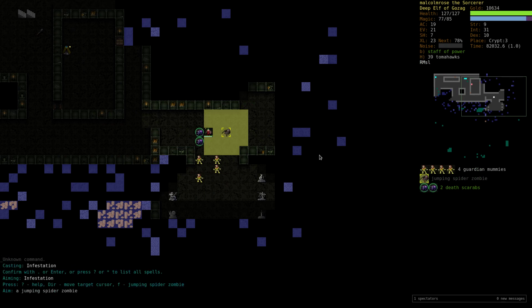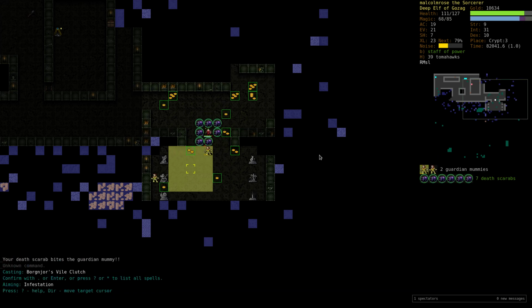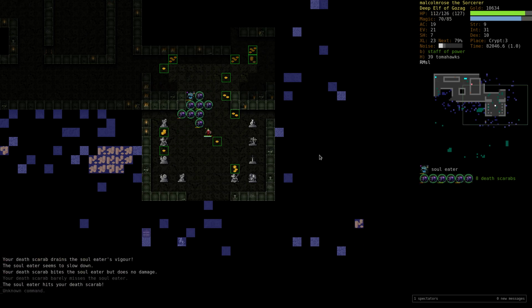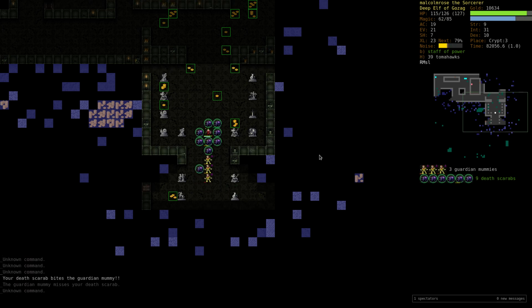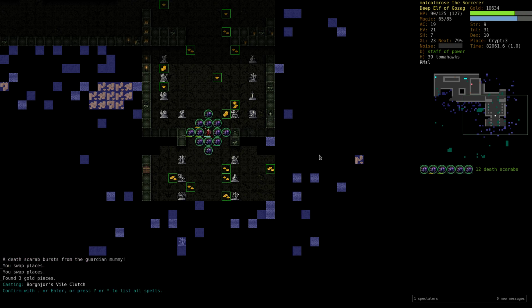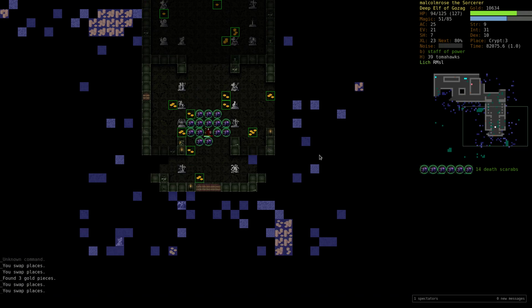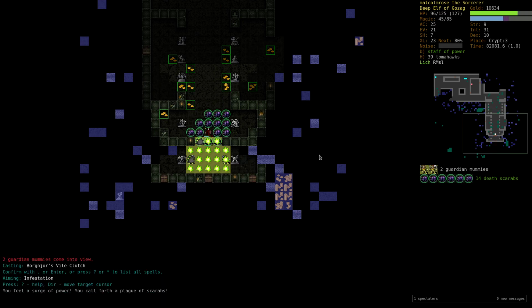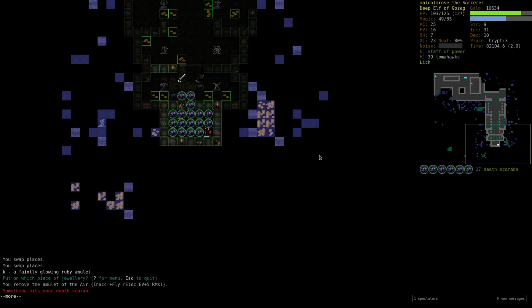These guys gather up. Nice. Double nice. Lich Form. So many Guardian Mummies. This is great. This is just a big army we get to make. And again, turn that into Scarabs. There's a Nushtabi. What a neat little tile. Now they have Dispel Undead, so let's infest and kill it before it can get into range.